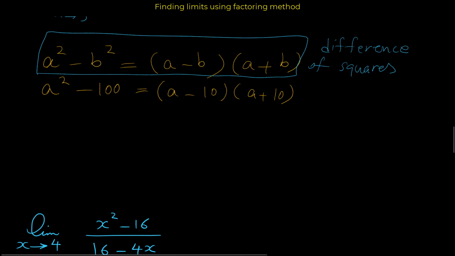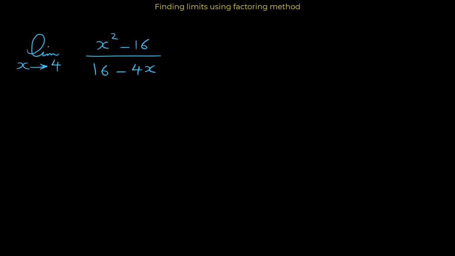Let me show you another example. Limit x approaches 4 of x to the 2 minus 16 over 16 minus 4x. Look at the numerator. You have x to the 2 minus 16. This expression reminds us of the difference of squares identity. But in the bottom, we have 16 minus 4x. This is not a quadratic expression. But look at 16 and 4x. Is something common between these two terms? 16, 4x? Probably you can guess 4 is common. Or maybe negative 4 you can factor.